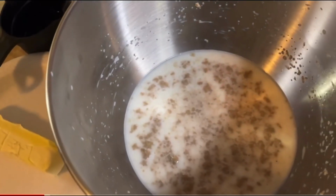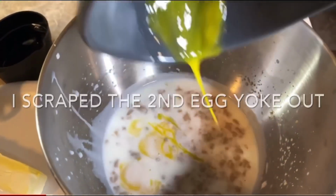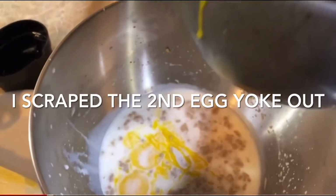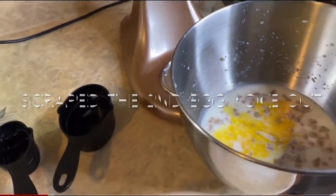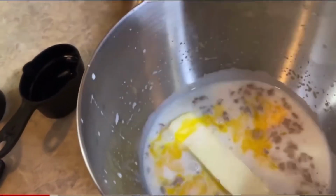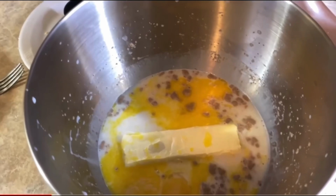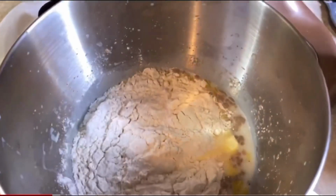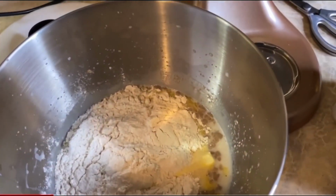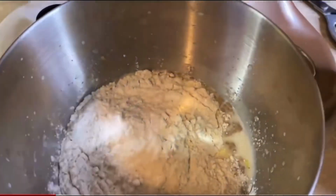So I let the yeast sit for about 5 minutes, and now I'm going to add 2 egg yolks. Not the whole eggs, just the yolk. Now you want to add 8 tablespoons of softened salted butter, which would be 1 stick. Now I'm adding 5 cups of all-purpose flour. Technically, I added 5.5.